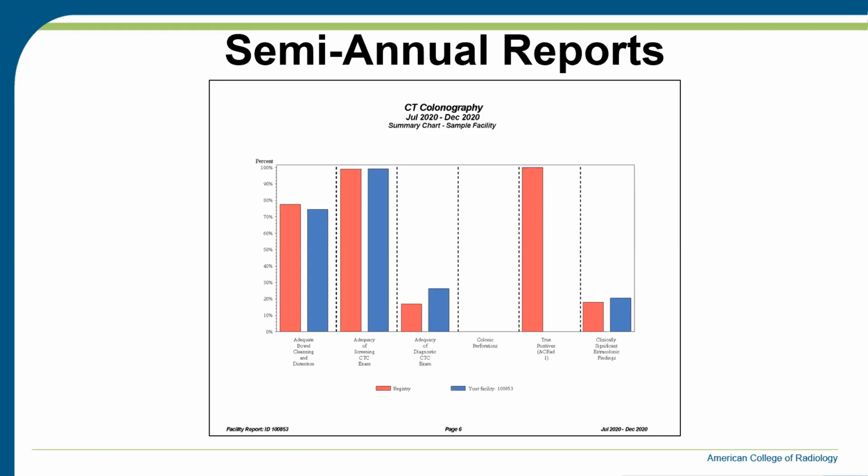You can see how your site benchmarks against the registry data for true positives, as well as for clinically significant extracolonic findings, which is computed from the E-score that you submit. We count E3 and E4 scores as clinically significant.